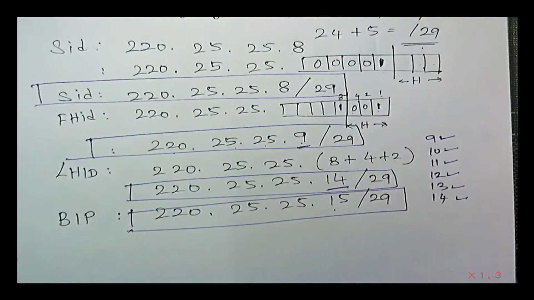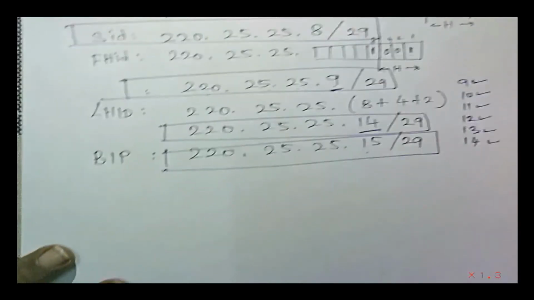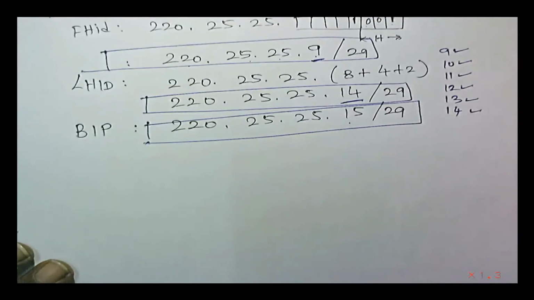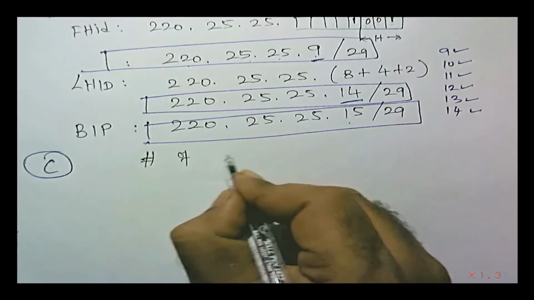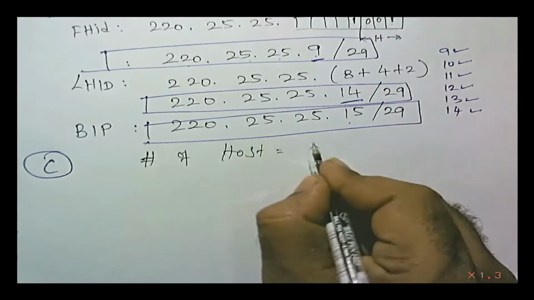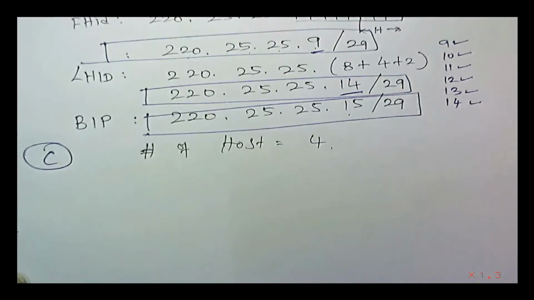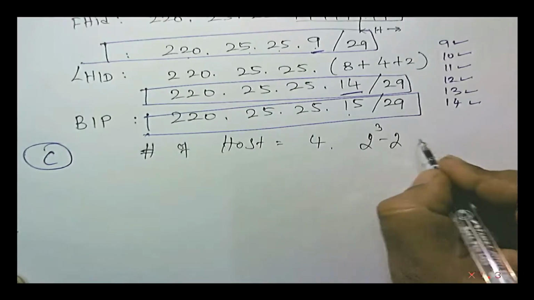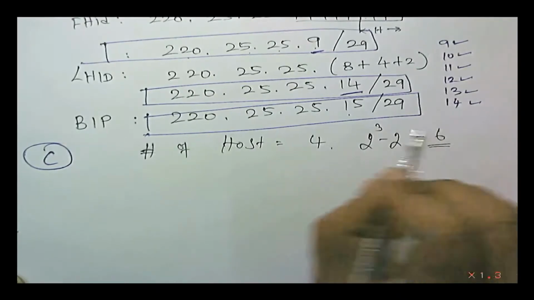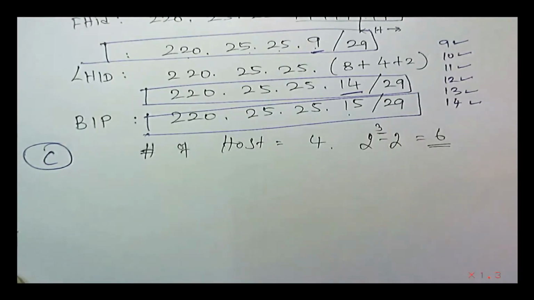Now, I'm going for the next subnet. The next subnet is B. Okay, sorry, C. Here also the number of hosts you need is 4. So the number of hosts is equal to 4. The same thing, 2 to the power of 3. So you need 3 bits here. 2 to the power of 3 minus 2 equals 6. So 3 bits should be available in the host. The same thing, it is not going to change, but for the fourth subnet it will change. We are going to see that now.